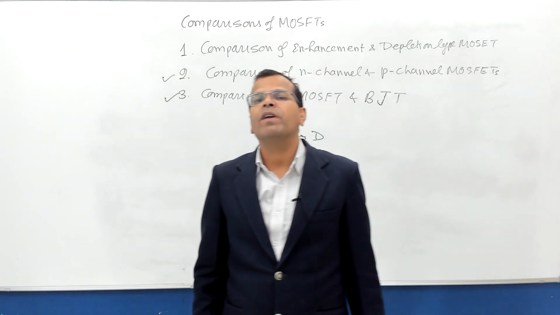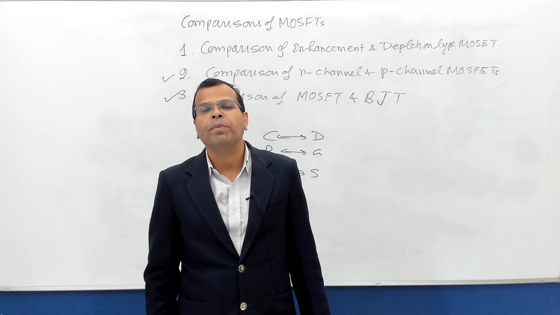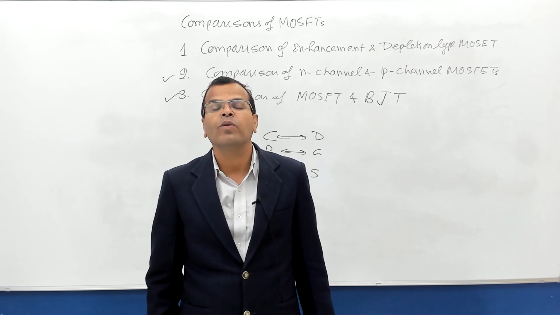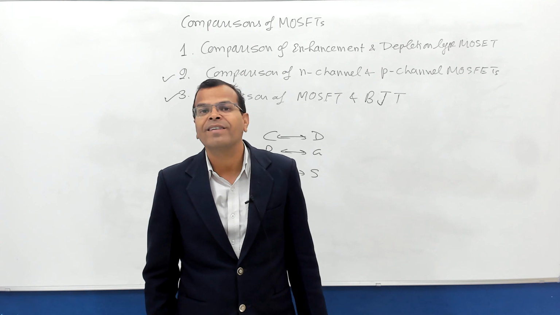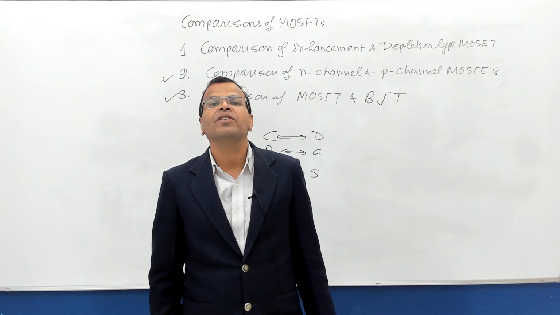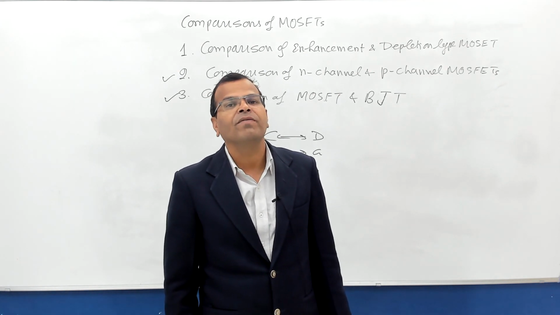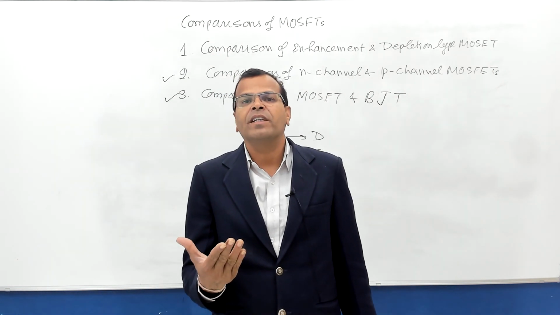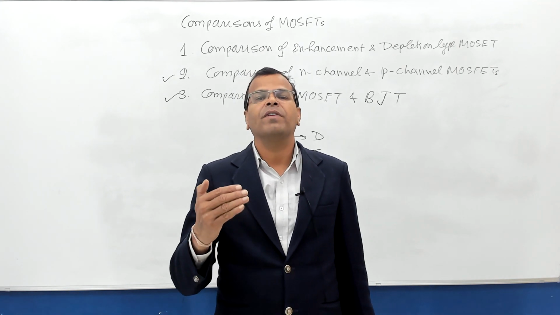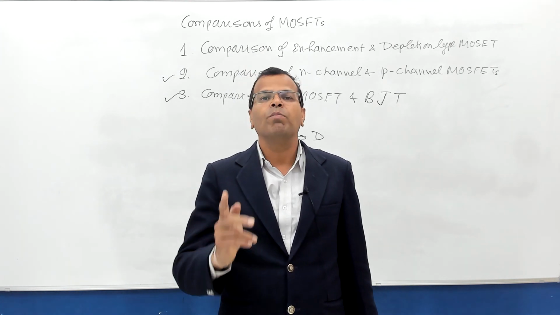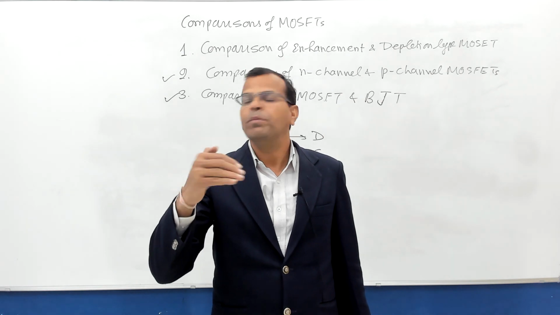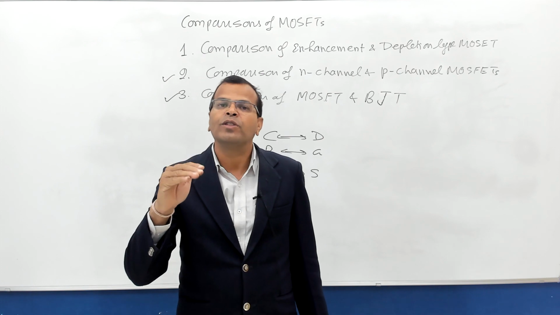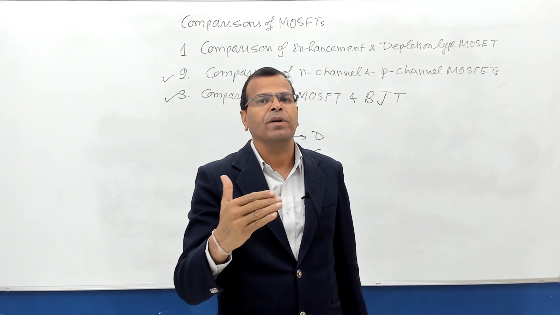Reason being, when collector junction is reverse biased, if temperature of the collector junction increases, there is generation of electron hole pairs, and that results in reduction in resistance at the collector region, and there is an increase in the collector current. That increase in collector current further increases heat at the collector junction, there is further increase in temperature, there is more generation of electron hole pairs, and the effect becomes cumulative, finally resulting in thermal breakdown at the collector junction, which leads to thermal damage, which is known as secondary breakdown.